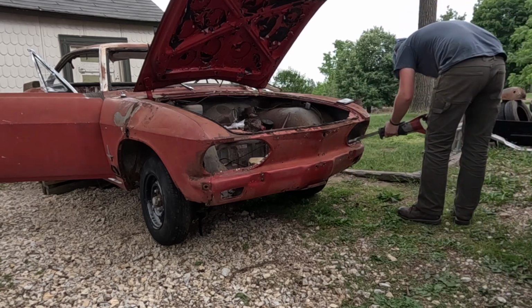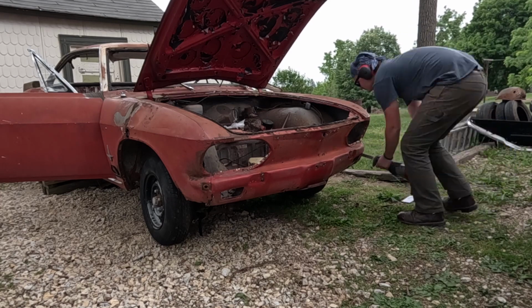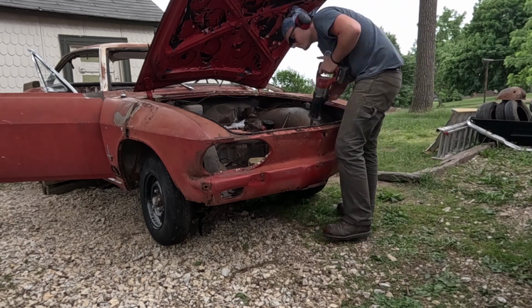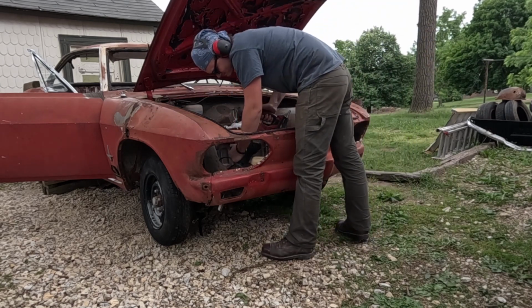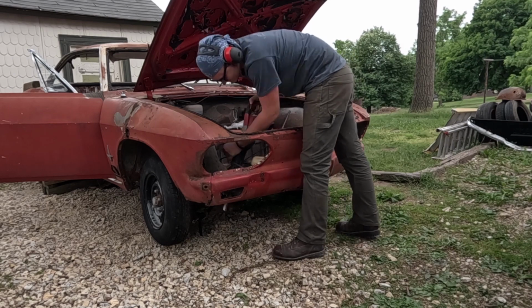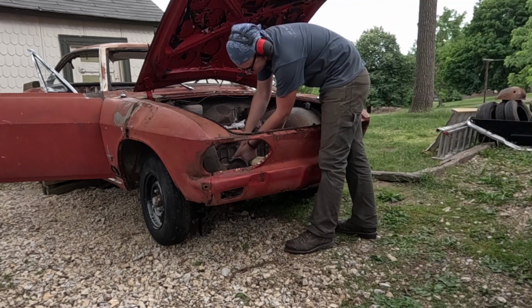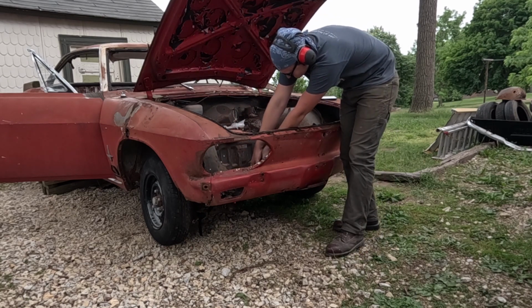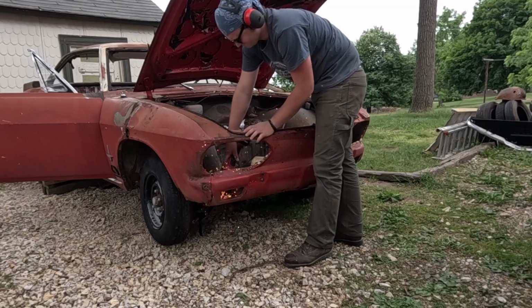And the police station that I bought the car from were basically like, look, this is your car, you're free to do what you want, but you can't really put it back on the road because you have to sign more paperwork, you would also have to apply for a title, and it also doesn't have a VIN. So, there was really no future for this car.